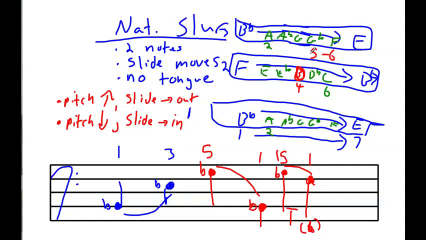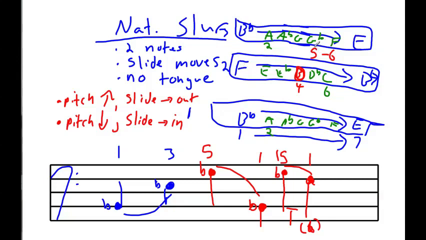Now that's really important to get a grasp on, and also another reason why having this visual written out on your test or whatever can help. So that's basically it, I believe. Lip slurs, natural slurs, and tongue slurs. The hardest thing that people get stuck on is the difference between natural slurs and tongue slurs, and it's exactly reasons like this. The fact that there's an F here and there's an F here.